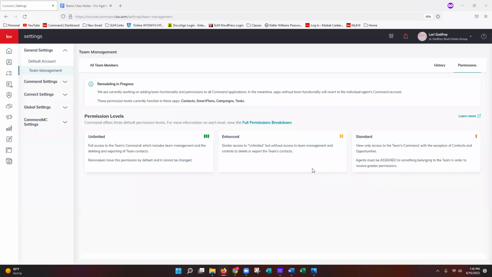You have enhanced, which is kind of a level up. This is what most teams transition their agents to in order to give them adequate access to run their business through that team profile. Then you have unlimited. Unlimited is going to be fantastic if you have a transaction coordinator, or maybe you have a marketing assistant, someone who's really going to need full access to create, edit, delete, adjust everything under that team platform.